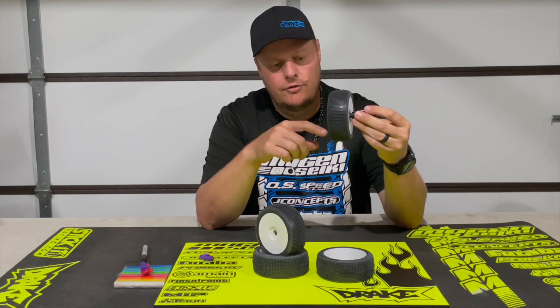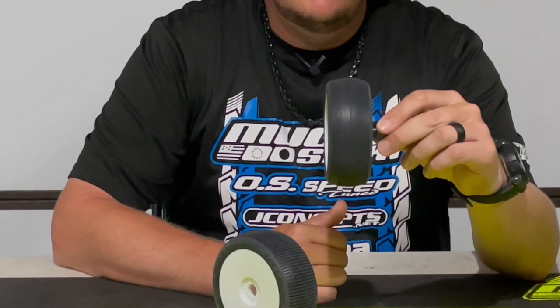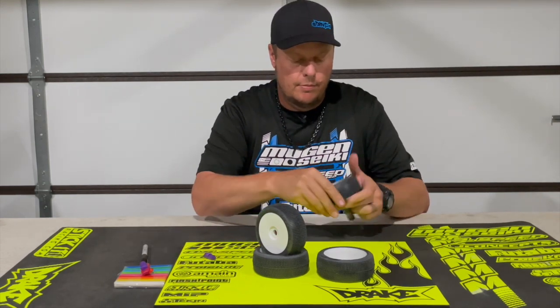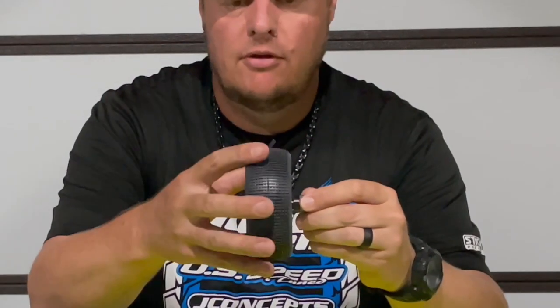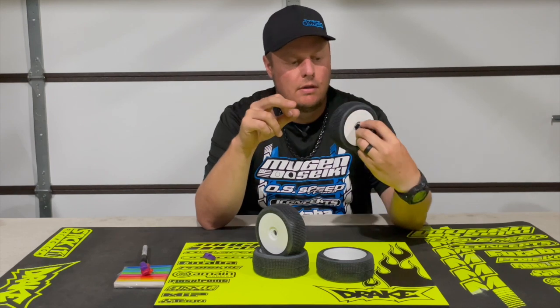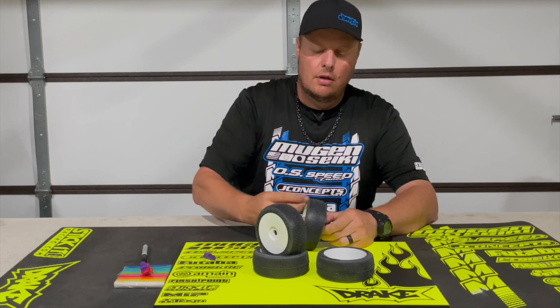My mark is still at the top, so it's telling me it's still a little bit heavy on the bottom. I'll give it a spin — it's much, much better than it was before, even though it wasn't that far out of balance. So now I'm going to take an even smaller piece of clay, put it towards the top where my mark is, give it a quick spin, and now it's basically perfect. I'll stop it and check it — you can see how slow the tire is turning. It's not rocking back, it's basically staying. My mark is just off from the top center.